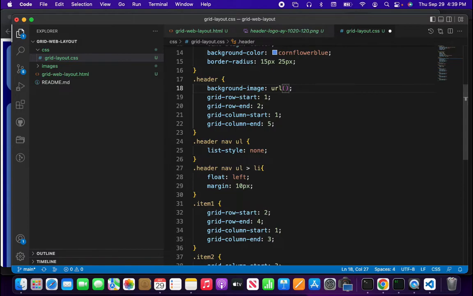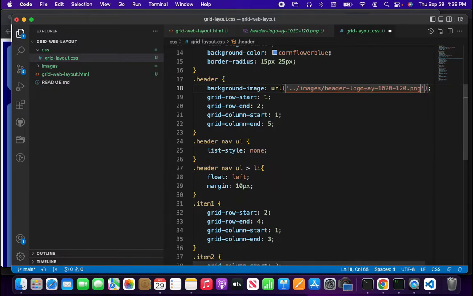Let's see. Images. I forget what this is. There we go. Y'all know why I put the double dots in front of it? The CSS is in the CSS directory, so I have to go back up one level to access that.